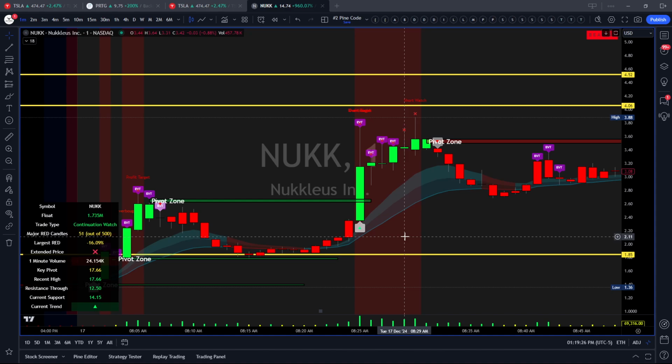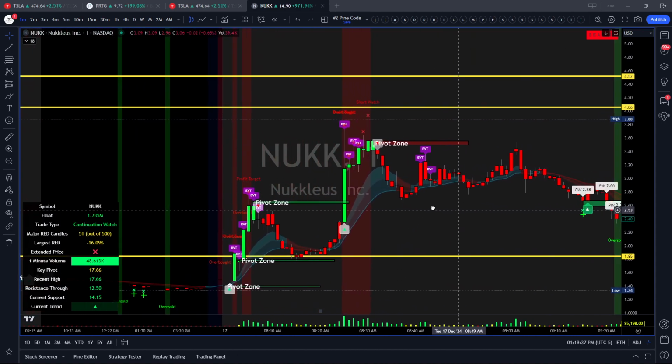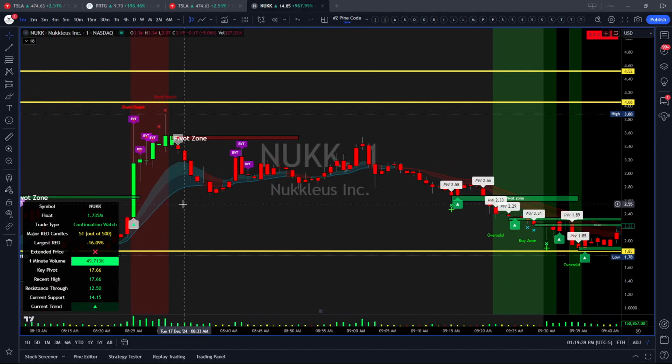Yes, it had the BVT, which is a bullish vertical trend, something we want to be aware of. But we're above the flow zone and trending above it right here. And we are pulling back to the flow zone. We did close below, close back above. Got a little choppy in this area. We'll see where we get those green candles again in just a minute.